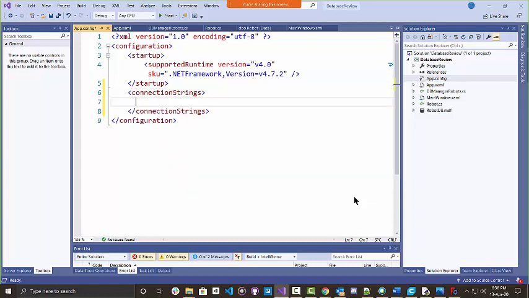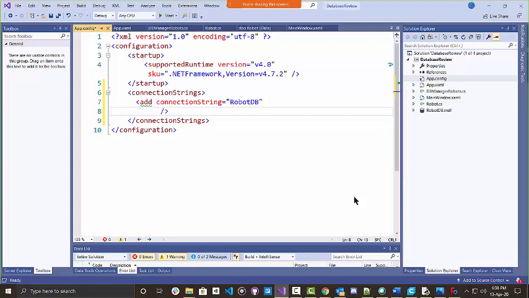Connection strings, add, connection string equals, and I'll call this one robot DB, and provider name is equal to, I actually have to look that up.